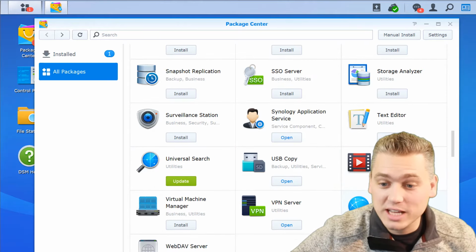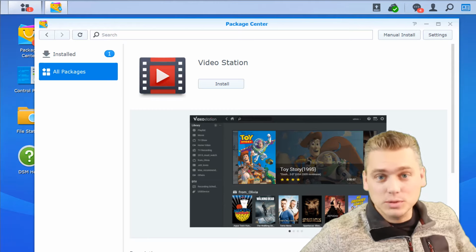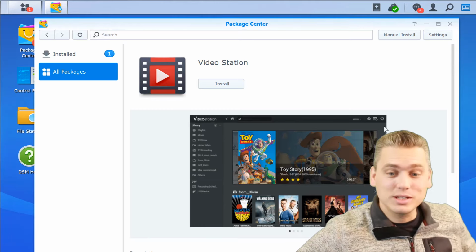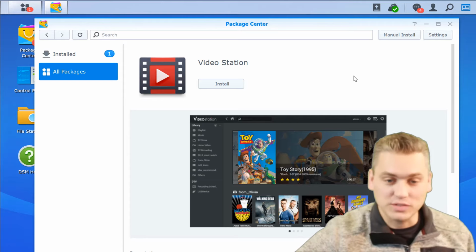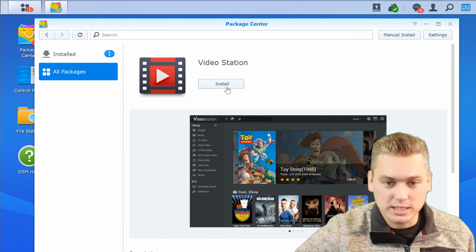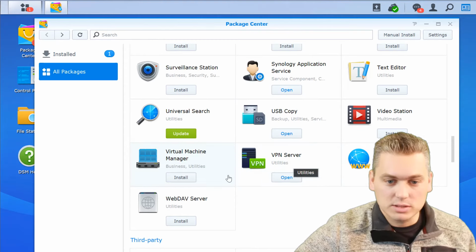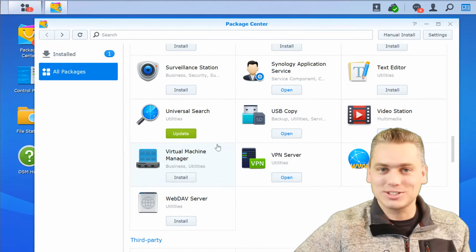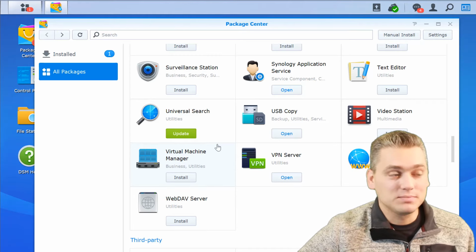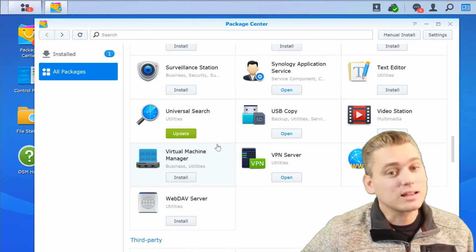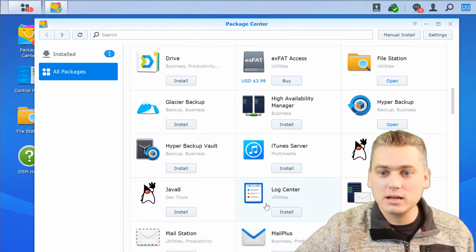Let's see here, Video Station. All right, so this is cool because you could copy all your DVDs and Blu-rays onto your NAS, and then you can stream that from anywhere. So it's like a personal Netflix. That's fun. And that's an app you don't have to pay for. That's included with Synology as well. So, we already talked about VPN server. Ooh, Virtual Machine Manager. So, if you're into running, well, if you know what a virtual machine is, this can host your virtual machines. We'll put it that way. It's pretty neat. All right, and with that, we're done for today.